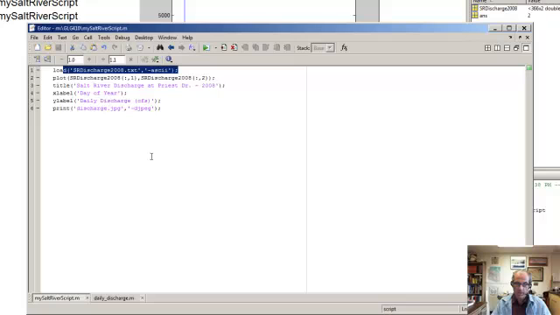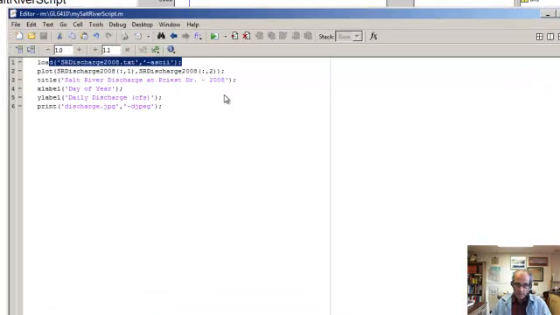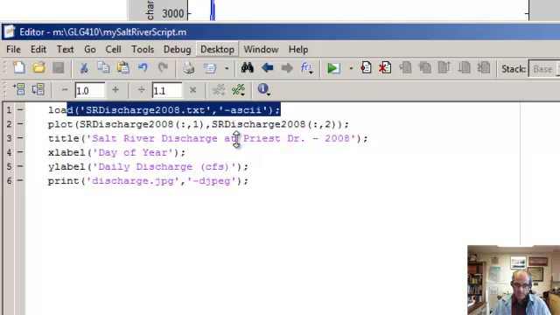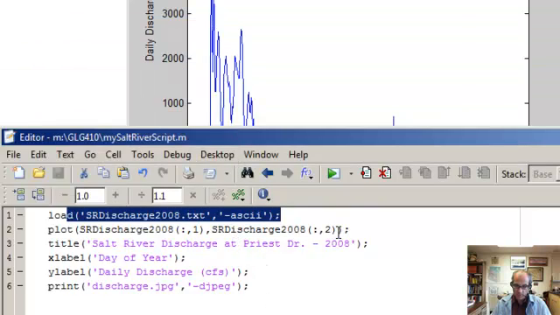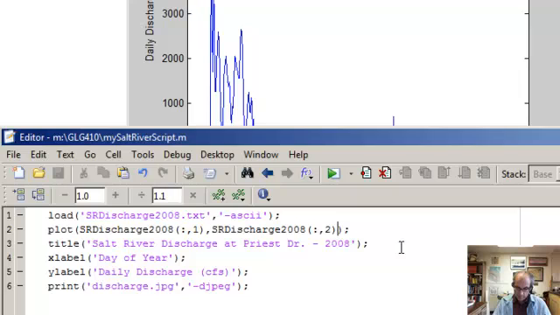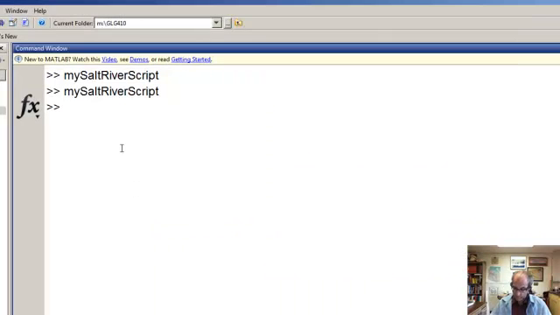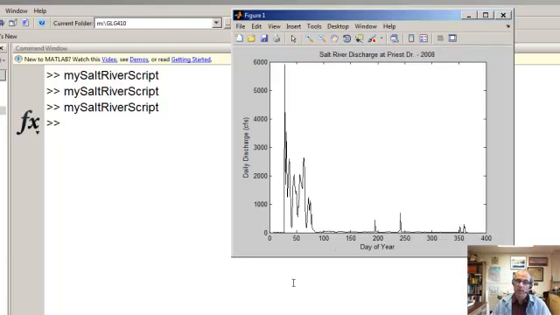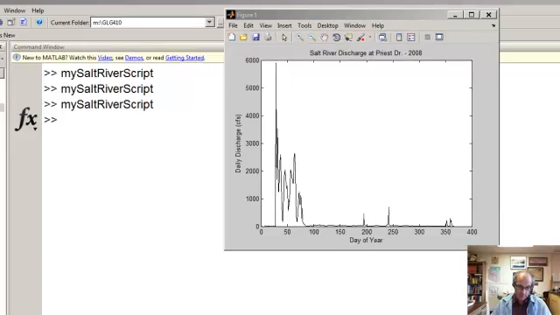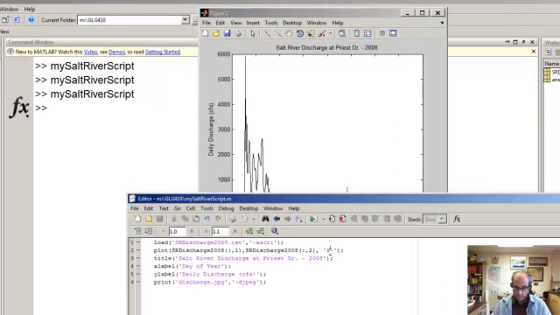So we can go back to the editor. One thing I want to point out is we didn't give any arguments to the plot command. So one quick thing is, if you come in here to plot, you can say comma, and then a single quote, and if we do K and a dash, let's see what happens. So we can say save, go back over here and run it, go look for my figure. You see it's black, so K means black as far as the color goes. And if you like blue, you just do B for blue.